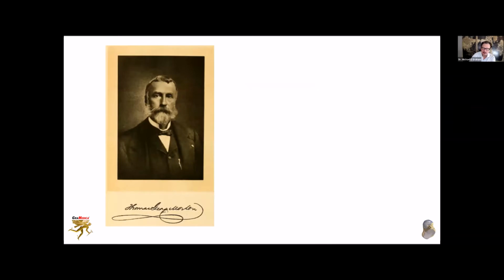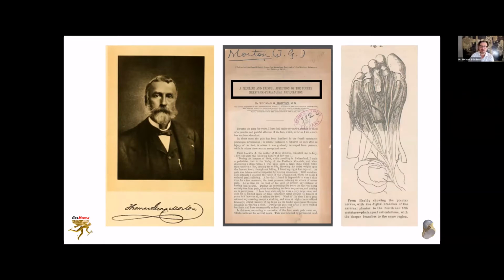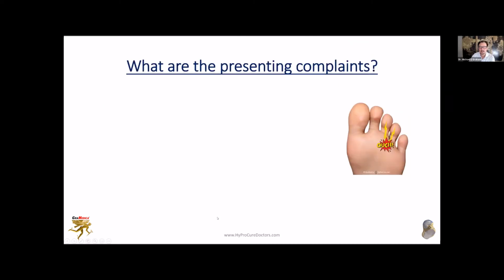And our hero of this story, Thomas George Morton, published his paper back in January of 1876 on a peculiar and painful affliction of the fourth metatarsal articulation. And this is in the Journal of Medical Sciences. That's a picture of him, and he's actually buried in Philadelphia. I always love to talk about that historic stuff.